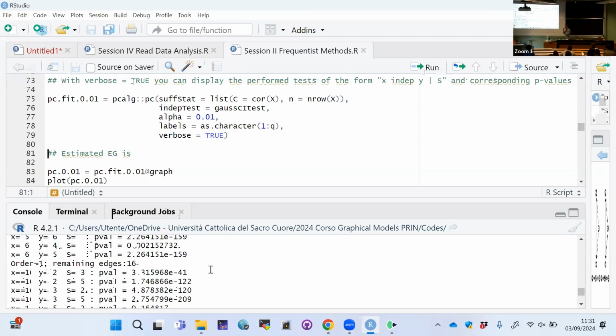I would say that in the original version of the PC algorithm, it does not account for multiple testing issues. There are for sure more recent versions that try to address that issue, but in this original version, it doesn't care about that issue, but of course it can be an issue.